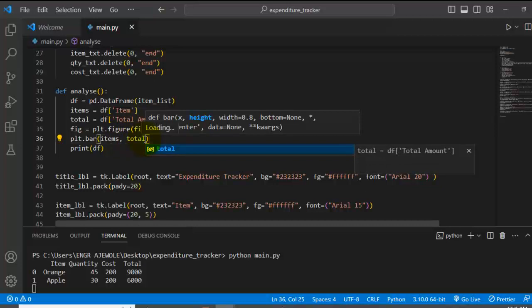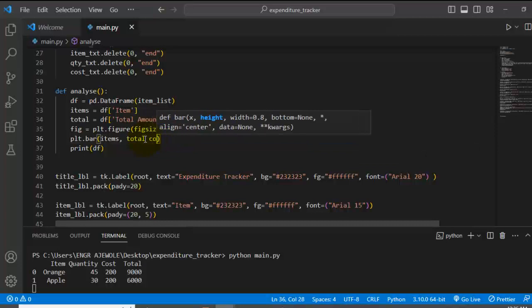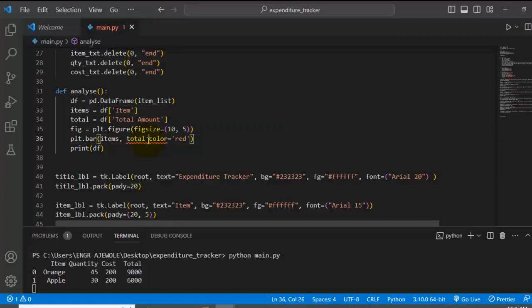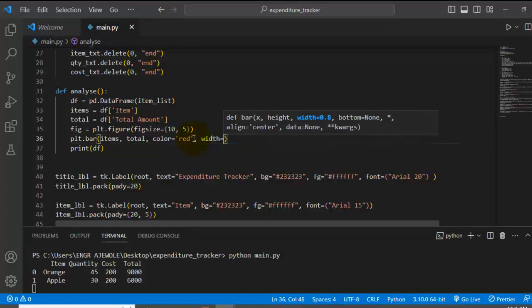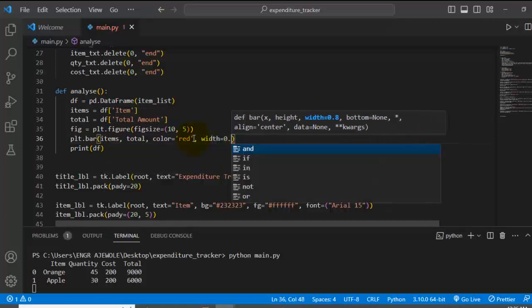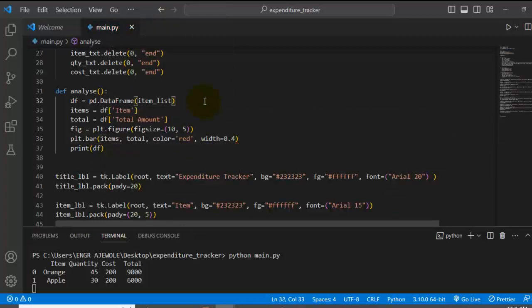So total, then color. I'll say color equals to red. I'll give it color of the bars. There should be comma there, I think. Color equals to red. Then the width of the bar, let's make it 0.4.